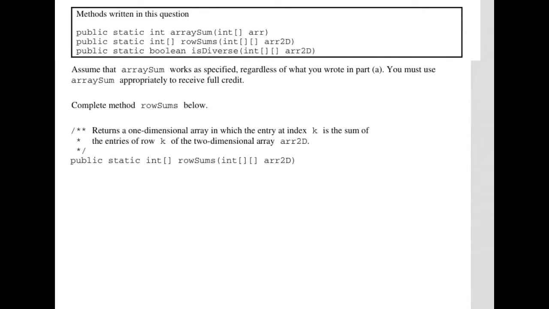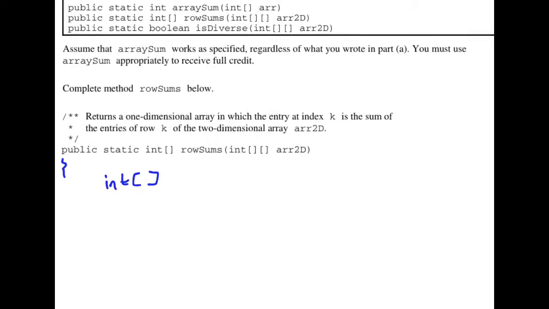So, what do I do? First thing I do is I start it right here. Static int[] rowSums. Okay, I'm definitely going to return something. So, I will make an array for what I'm going to return, because I know I'm going to return an integer array. So, I'm going to say int[], and then what do I call it?